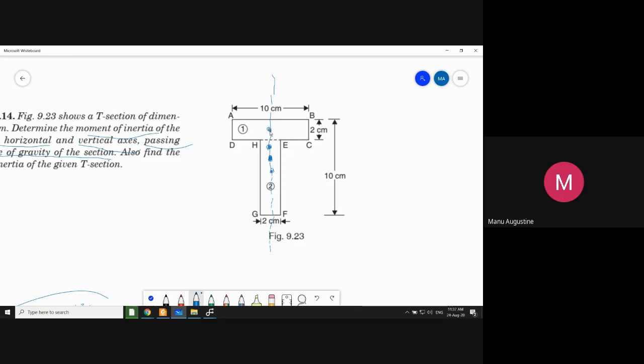ये इंटेलिजेंस आपको यूज करनी है, क्योंकि इस तरह की इंटेलिजेंस को यूज करने से आपका एग्जाम में काफी टाइम सेव हो जाएगा. Now the other thing is, अब इन सारी पॉसिबल लोकेशंस में से एक्चुअल सेंट्रोइड कहां होगा? मेरे को ये पता है कि नीचे से अगर मैं देखता हुआ चलूं, यहां पर आकर के खड़ा हूं तो दोनों साइड सिमेट्री, यहां आके खड़ा हूं तो दोनों साइड सिमेट्री, यहां पे खड़ा हूं दोनों साइड सिमेट्री.